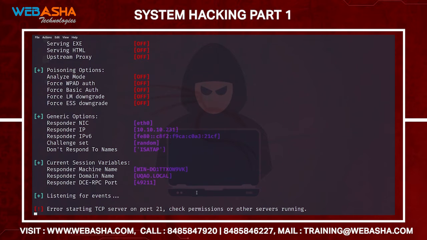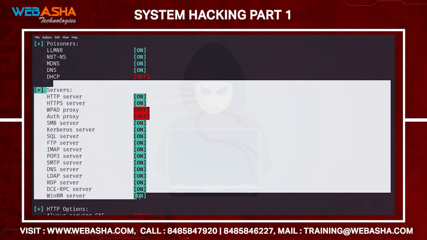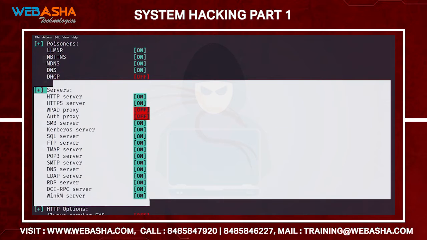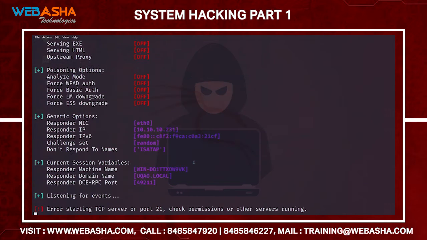Now just wait, do not close these sessions. It means we are broadcasting, we already did the broadcasting steps, and now we need to wait for our victim to access this application or any of these services. Responder's NIC interface is eth0, then the network, then the IPv6 address, any random addresses we provide. If any victim machine tries to access any of the services, they may be captured with this parameter, those authentications and authorizations, right?